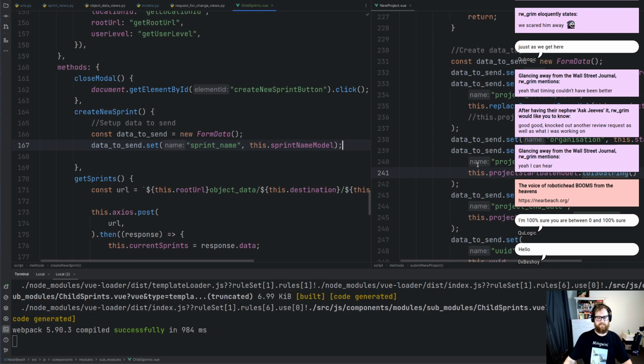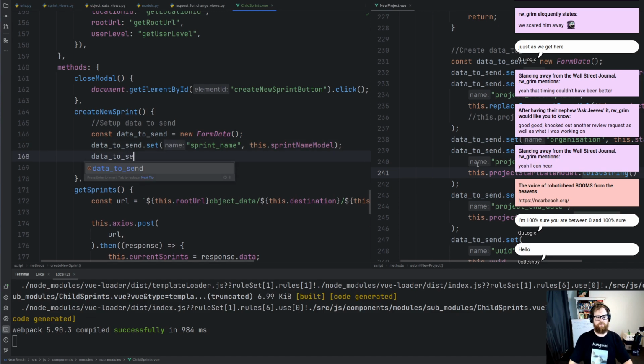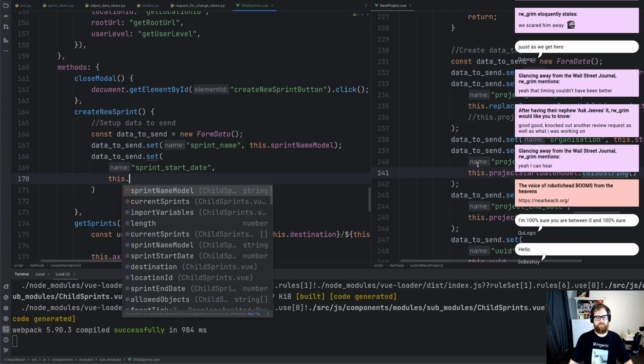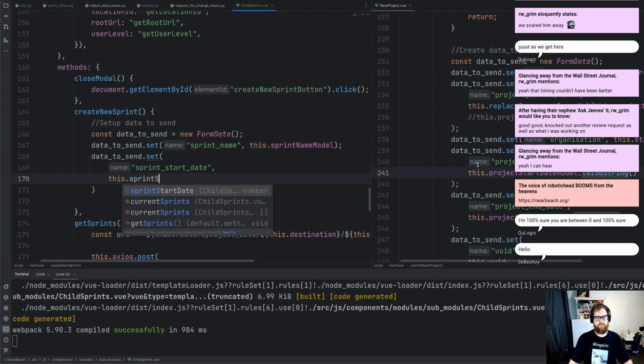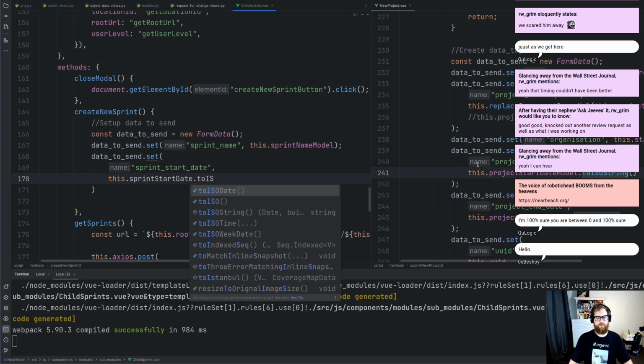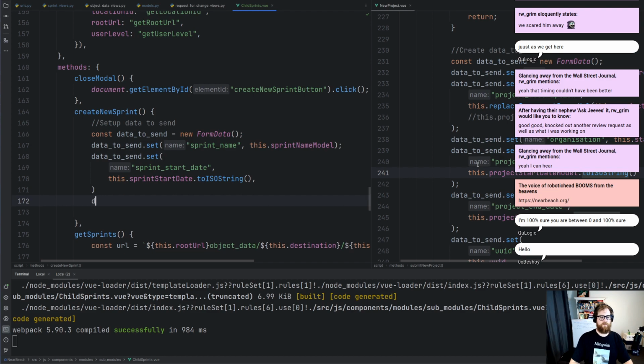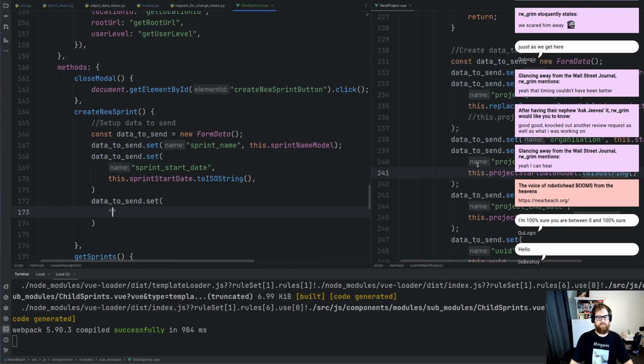That is easy done. So what we want is data to send dot set. Then in this case, we want 2 lines because we need sprint start date, and that's going to be this dot sprint start date dot to ISO string, and then data to send dot set, and then sprint end date.